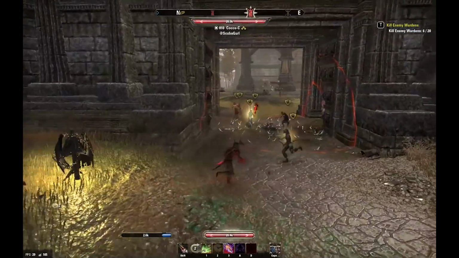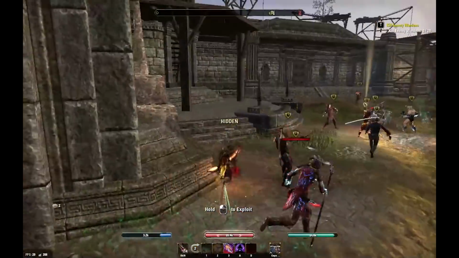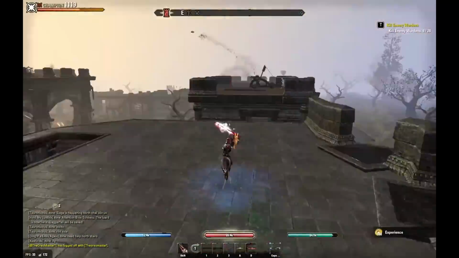So we end up heading into the keep, and I try to gap close into someone in the back. The other player ends up running in front of my reticle, and I end up gap closing nowhere, but it's okay. We still make it in the keep safe.